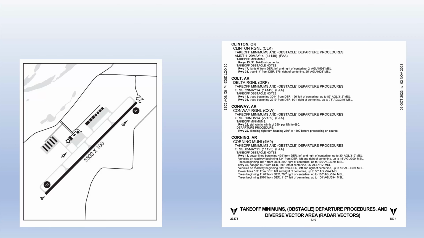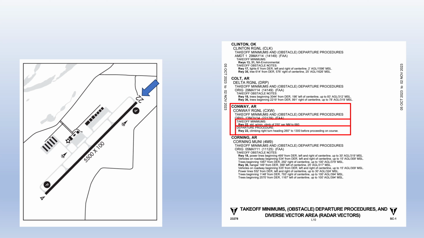We'll plan to depart runway 22 at Conway. We've checked the takeoff and departure procedures for the airport, and there is an obstacle DP that requires us to make a turn to 260 after departure, and then hold that heading to 1,300 feet MSL before proceeding on course. There's also a minimum climb gradient that needs to be met on departure, and the 172 will easily meet it. We'll assume that the weather at Conway is good enough that we can get back in and that we feel comfortable departing.